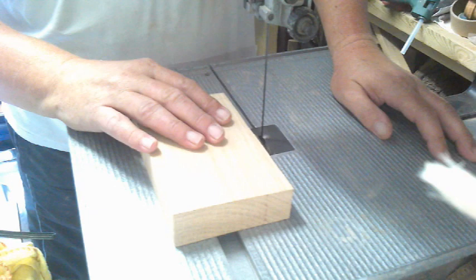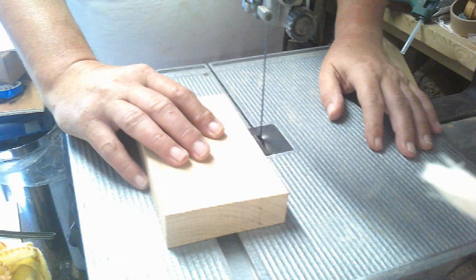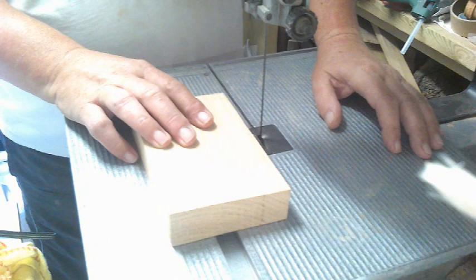So I did show a picture of all the bits and pieces Alex gave me a while ago. But amazing wood. So I've already re-sawn it, and I've drawn the design on there. So I'm just going to cut this out with a bandsaw.